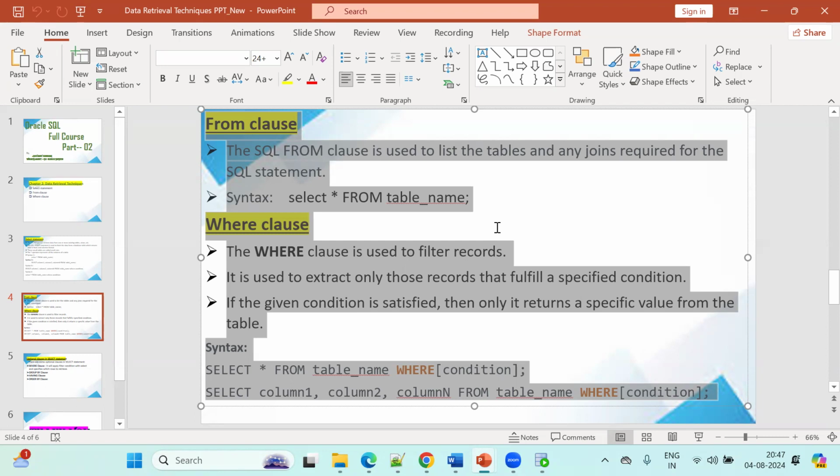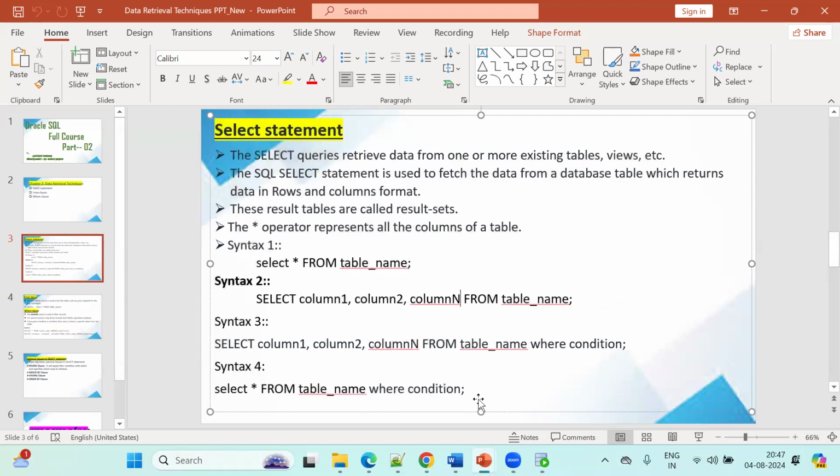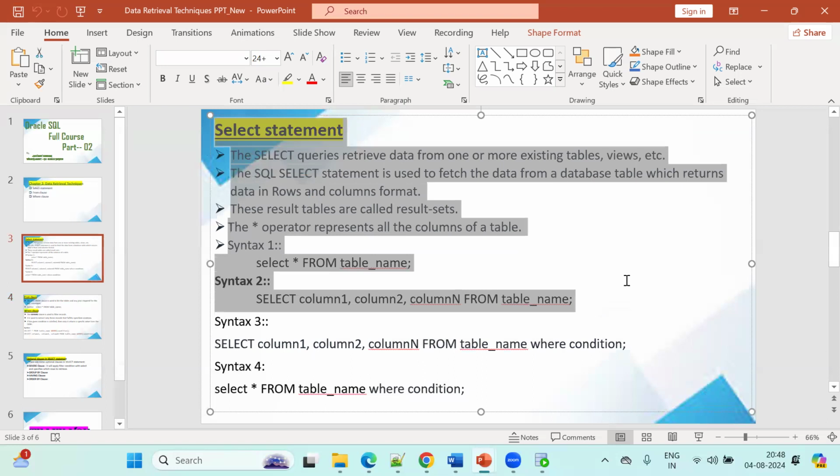Could you just go to the previous screen for a second? I just want to see if I missed anything. These two I'll explain later. Up to here only you have to consider. Okay, okay. You can show the next screen.